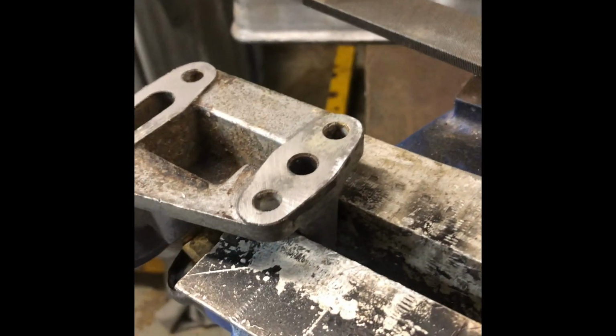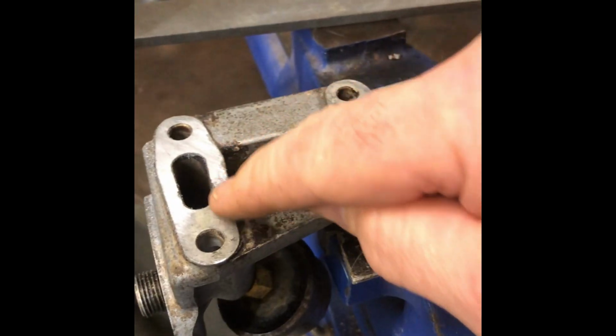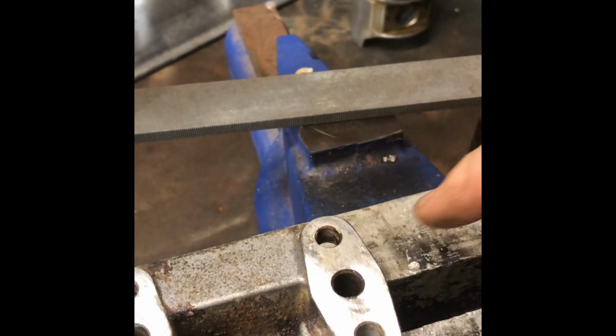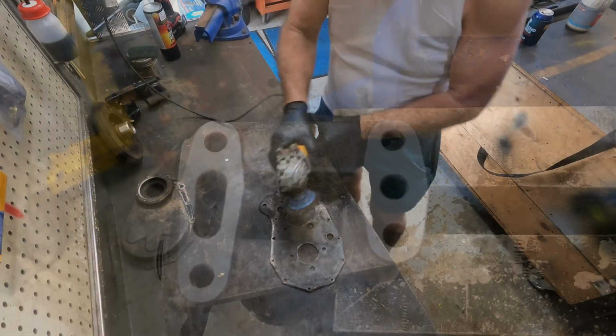Now, this is going to have a gasket in it, but at least try and have some straight, flat surface to give it half a chance of sealing. You run a flat machine file over it until we get a nice rub mark on both surfaces. After spending some time machining this surface, it didn't come up too bad. So this will give it a chance to seal.